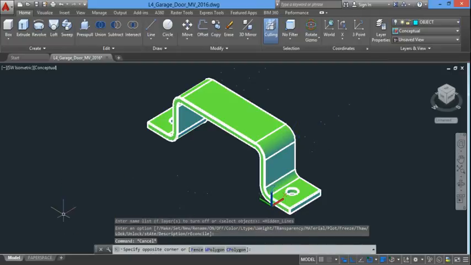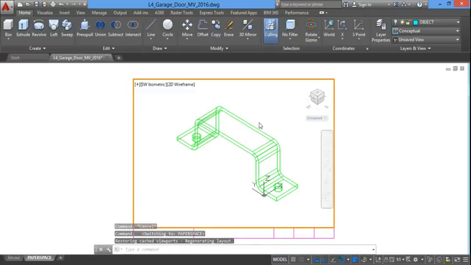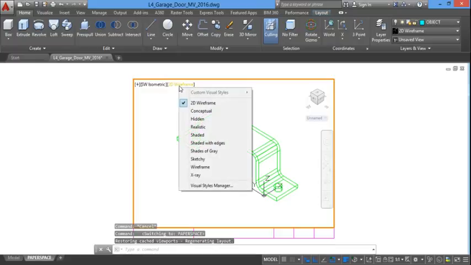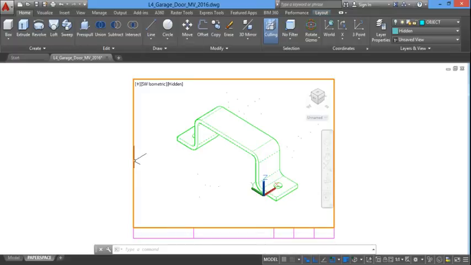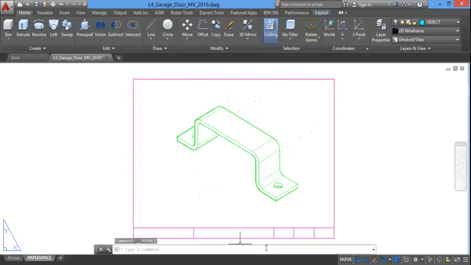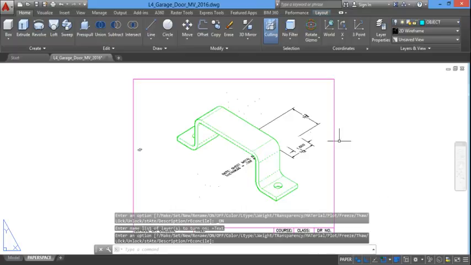Okay. So to print in black and white as a hidden object, you need to select here the word hidden, like this. The new version of AutoCAD has given me issues with printing colored full objects in black and white. Also need to turn the text layer back on because I realized that the content of my title block was on the text layer.